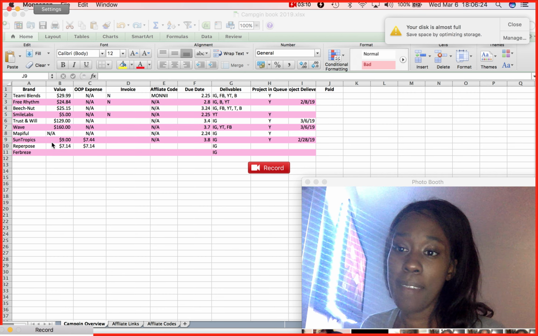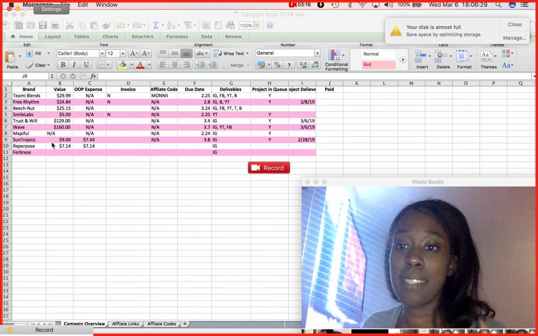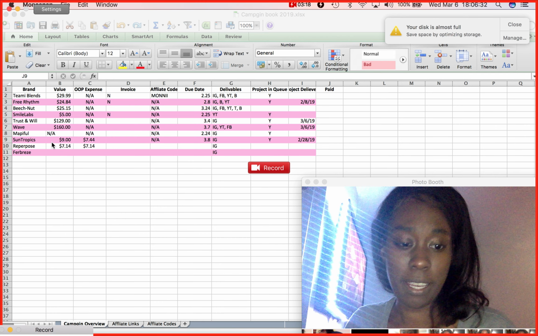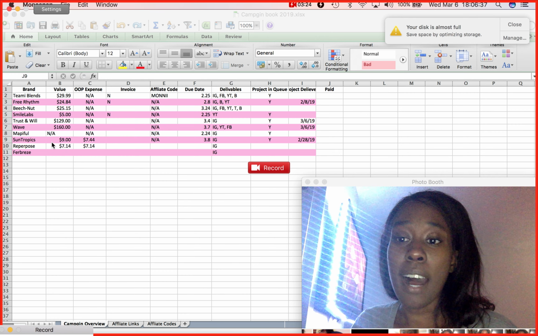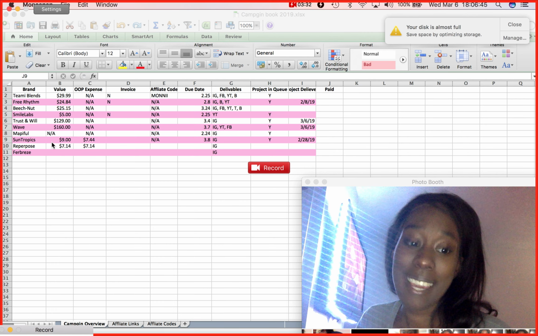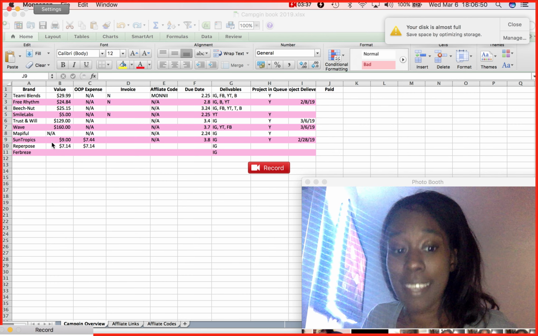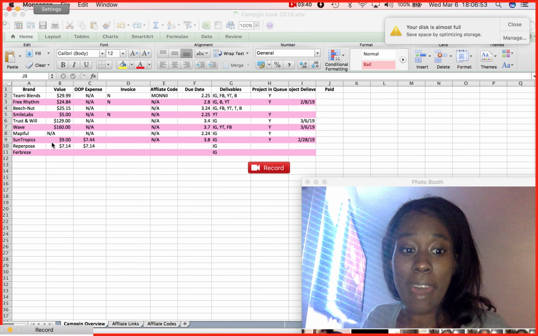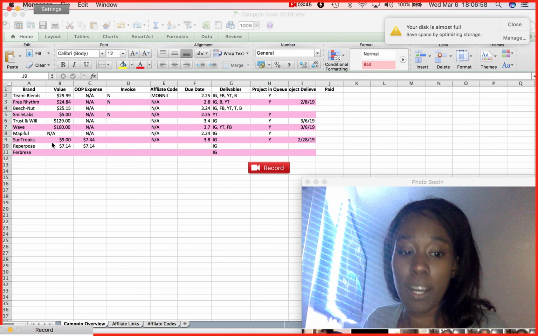The next column I have here is my values column. I do think this is really important because sometimes you're not exchanging cash with the company. Sometimes you're just exchanging the product for your review and your views, which is okay to do, I think. If you want a free product, I don't think there's anything wrong with that. However, if you are getting over $1,000 worth of free product a year, the IRS is going to want to know about that. And so when it comes time to do your taxes and you're not quite sure what you got in, what those values were, it can be kind of hectic at the end of the year.